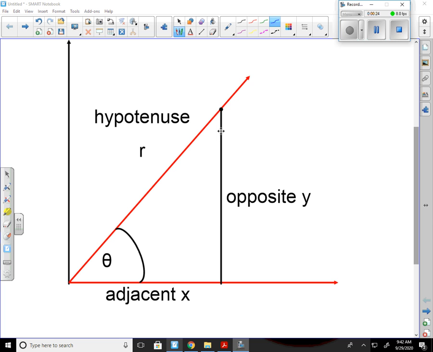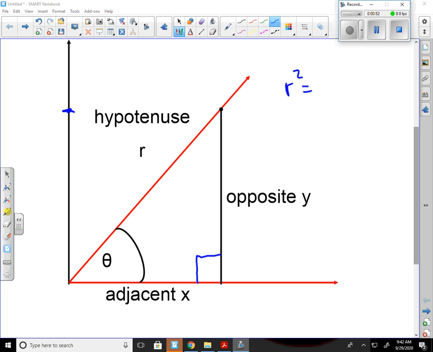So I drew this black line coming down from my opposite side of theta. So I took this angle and made it into a triangle by drawing this third side. I can figure out the height of my triangle just by looking at what it would be on the y. I can figure out how far it goes out on the x just by looking at whatever number this would be. In order to find my r, I would have to use the Pythagorean theorem.